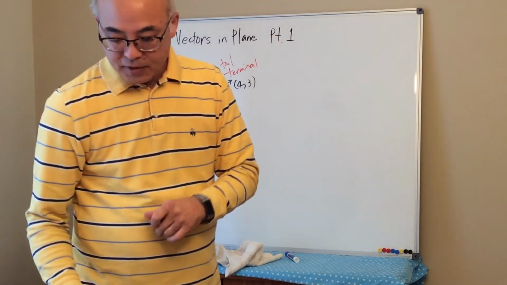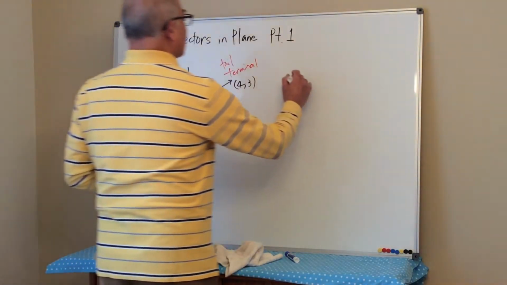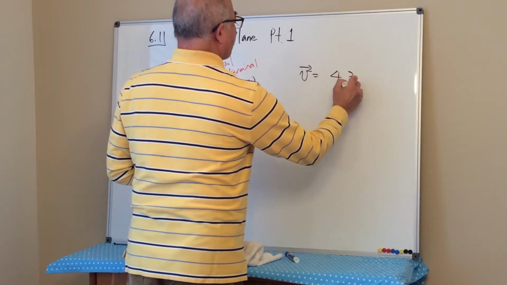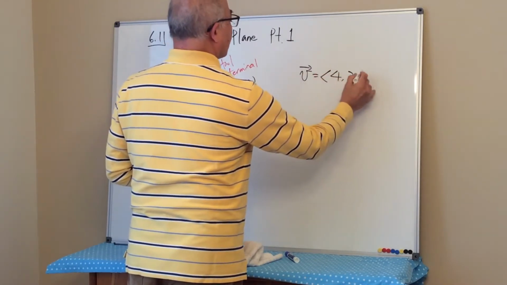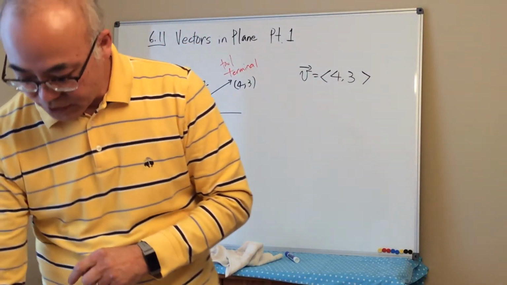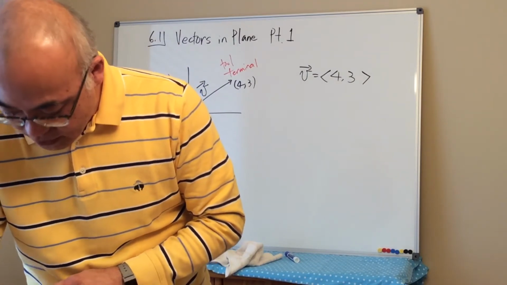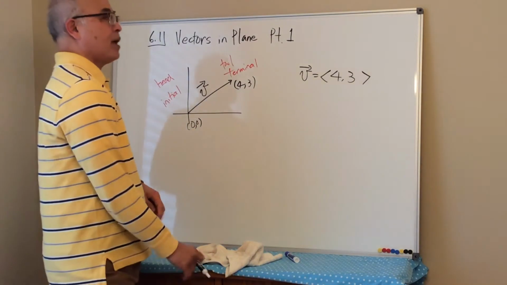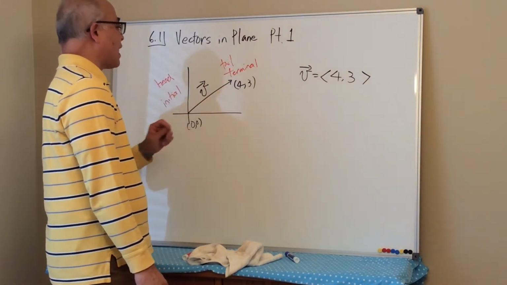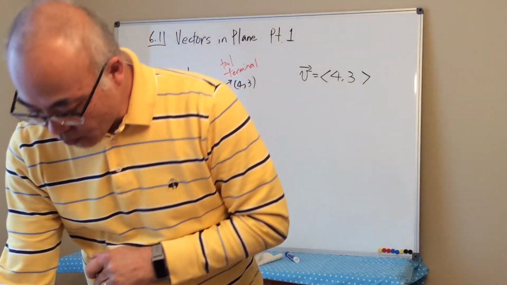So the way that we would denote this vector v would be 4, 3. Now it's a vector, so we denote the vector with these type of brackets. That's how we do that. Initial point, terminal point. If you go to page 457, there's a head minus tail. We start from the tail, and then we subtract it out from the head to get the vector itself. So in example number 1, see if we can do that.